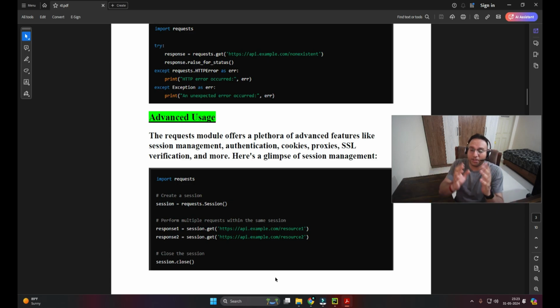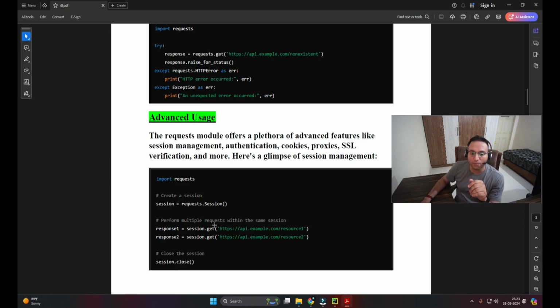So everything comes under this category, to get those details, and these are offered in the advanced uses. Talking about session management, if we're talking about pure session management itself, creating a session, we are creating a session in such a way where we have to use the syntax request.session. This is the syntax by which we are creating a session, and that gets transferred inside the session variable itself.